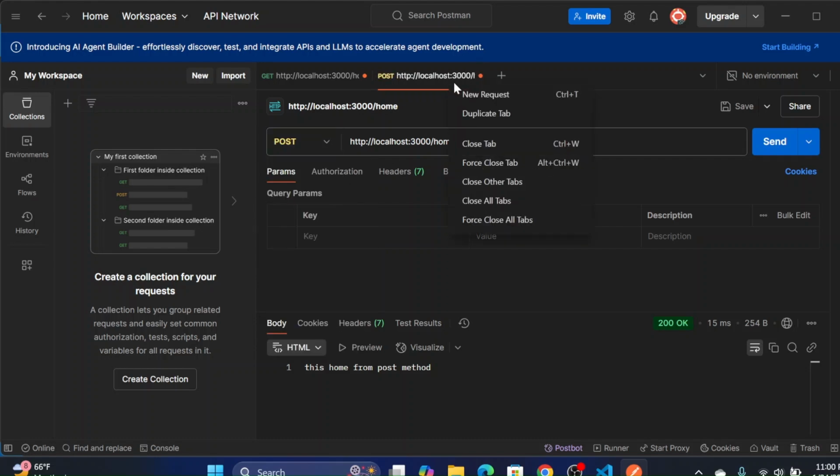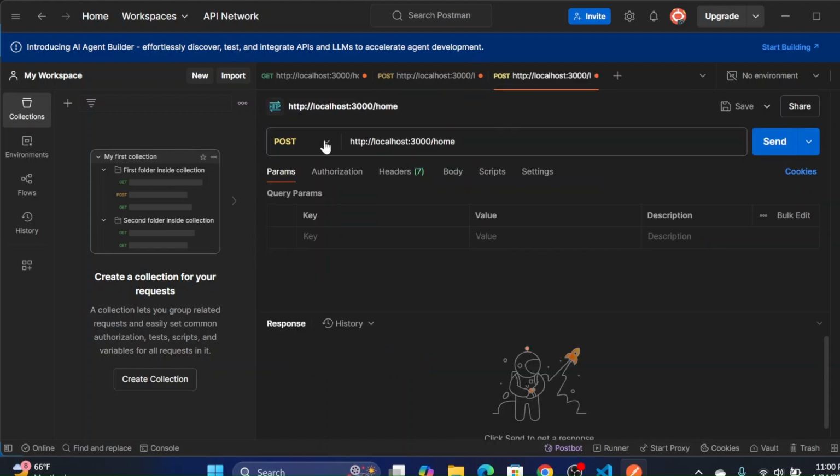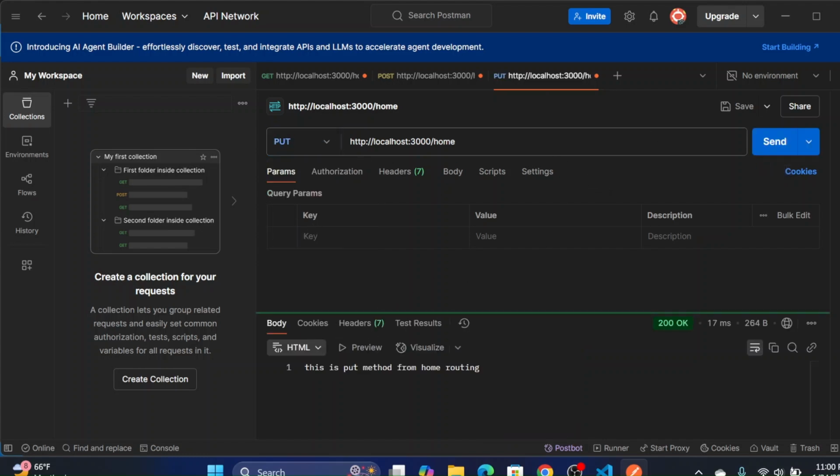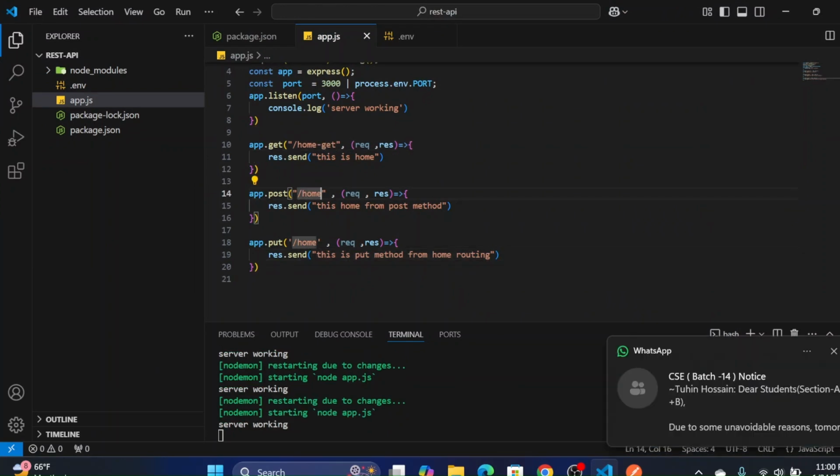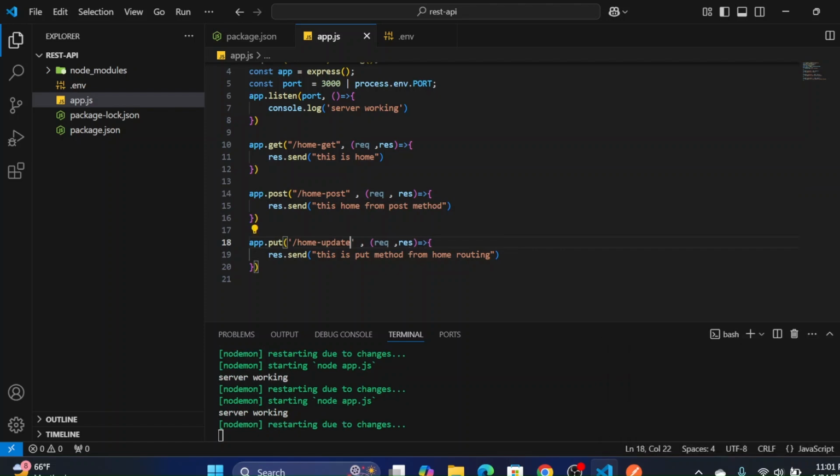Also I can create a duplicate tab over here, name it put method, and see whether my put method is working or not, right? So here you can see I'm changing all the method names. So home get, home post, and this one should be home put or home update, right?